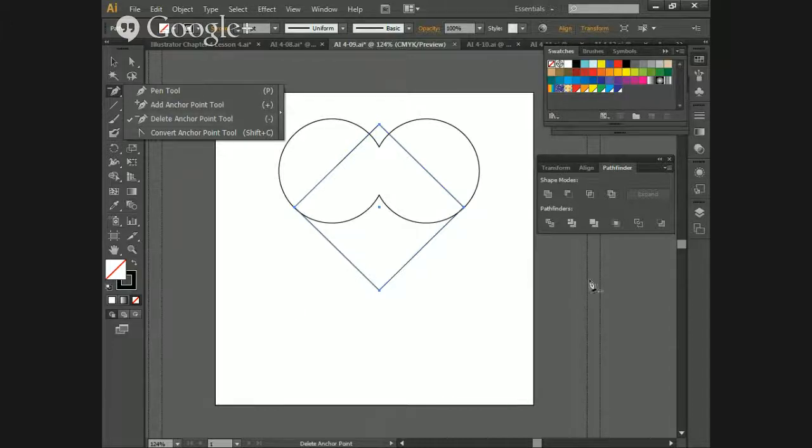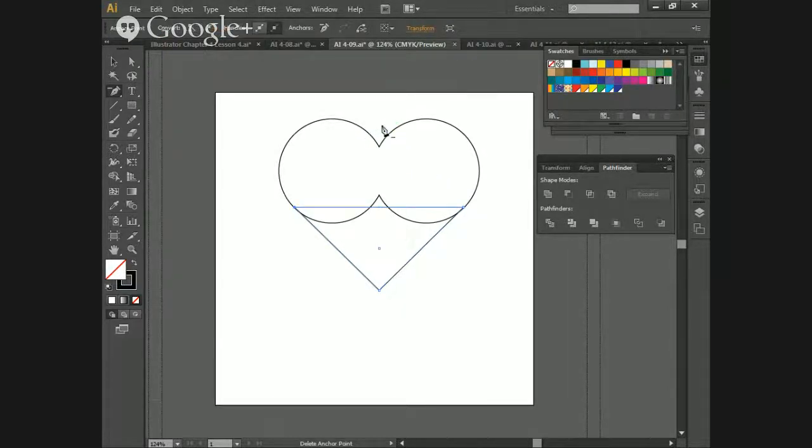So the shortcut key is just minus. And you're going to come up here and touch that anchor point. And since in a square there are only 4 anchor points, what do you think it's going to make it? 4. It's going to make a heart. It's going to make a triangle when you delete this anchor point. Wow. There you go. And then it looks like a heart.